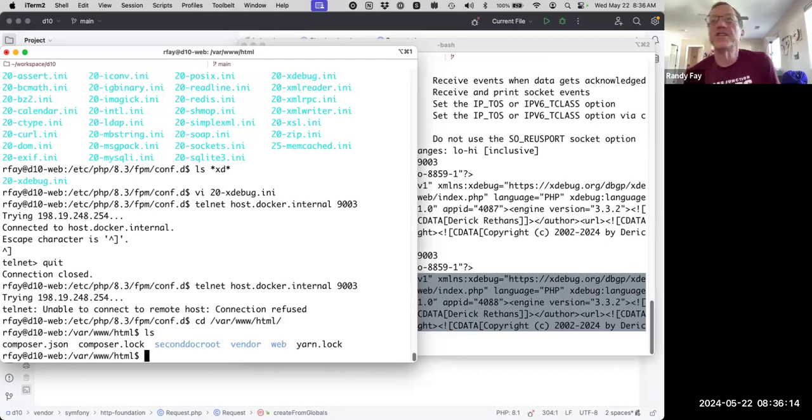So what Stephen is talking about is that you can actually mount more than just your plain regular project directory into the container. You can mount other things as well. And he's mounting other things in there, and he wants Xdebug to work somewhere outside of the project directory.